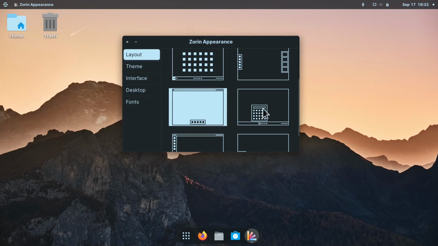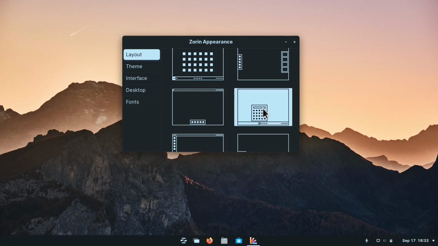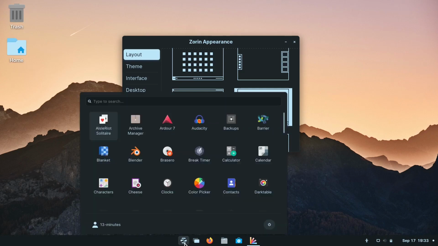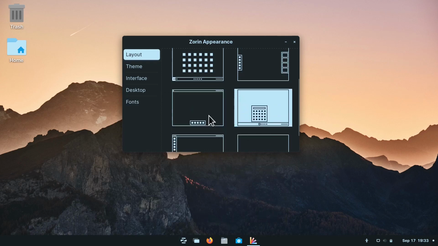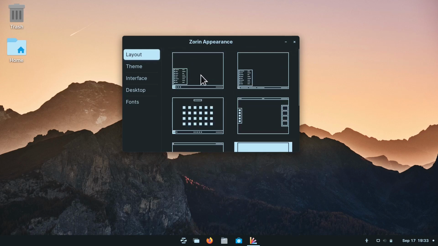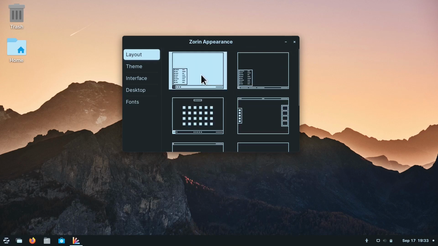The other one that you saw at the beginning of the video is the macOS one with this Zorin menu, with this icon also, which I changed. It's very simple to change, and I also changed the background. So these two are very nice, but let us stay with the default one for now.